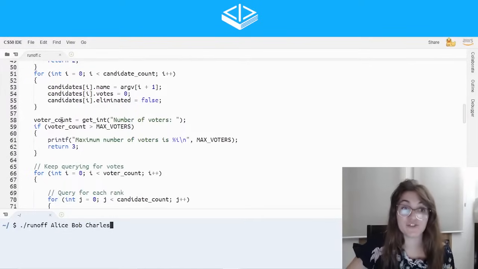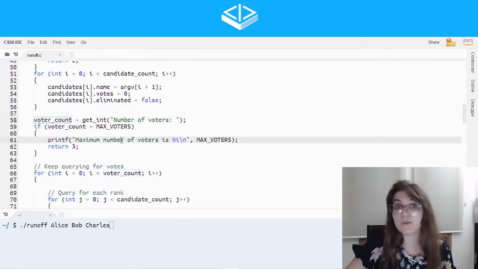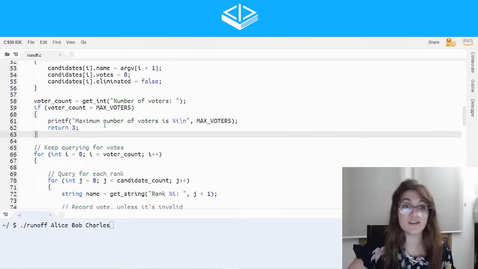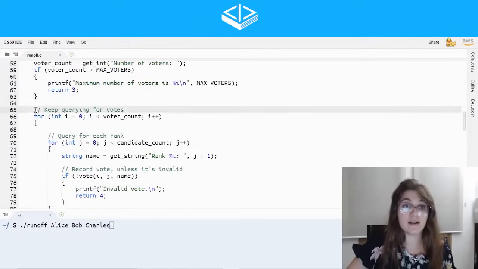Before this, we have to check if we have more than 100 voters. If we have more than 100 voters, we're gonna receive this message not allowing us to do this. But if we have fewer than 100 voters, we are able to store the information of the votes.